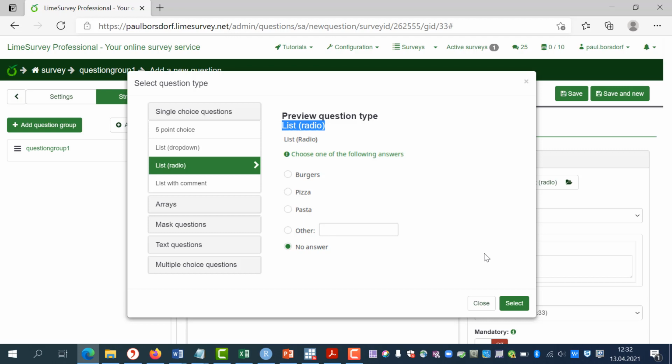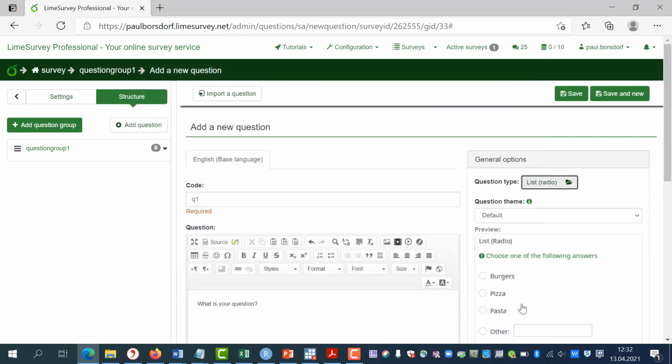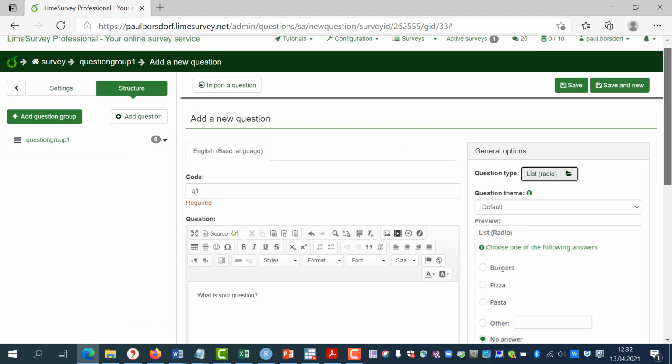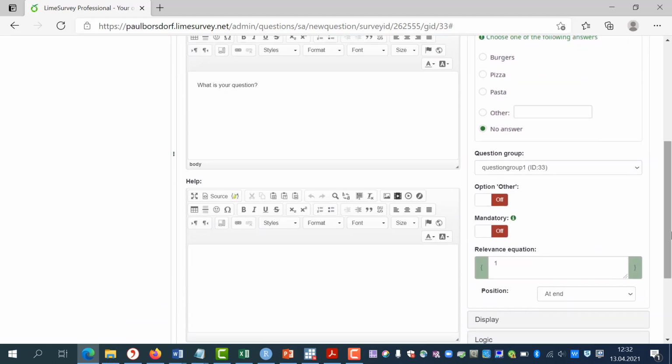Here you can make a few settings, whether there should be another answer option, whether the question should be a mandatory question, that is, whether the respondents can continue with the questionnaire if they do not answer the question or not. The default setting is off so that people can continue clicking even if they have not answered the question.